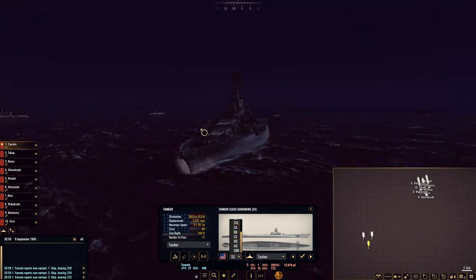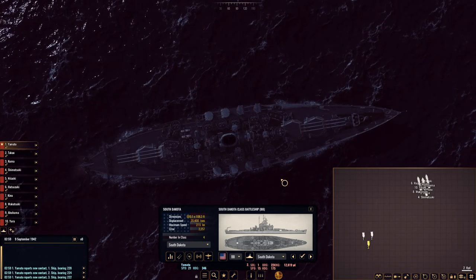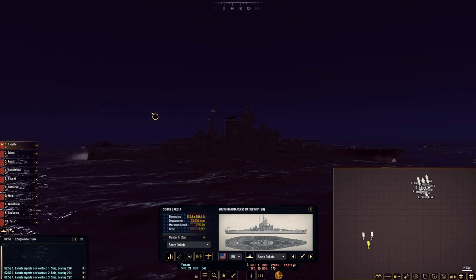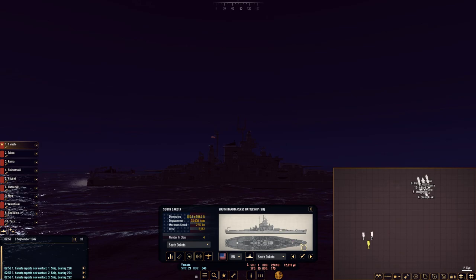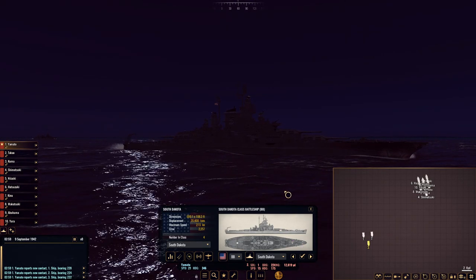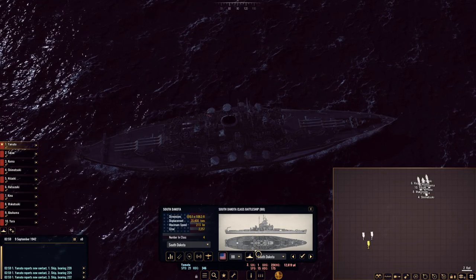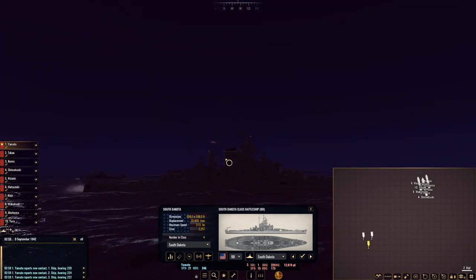Let's see. Kind of looks like South Dakota. I'm being honest. That's a South Dakota class. Is it? No, it's not. God, it's so dark. Let's look at the superstructure there. Gun placements. I don't know. I don't think it is, because this has got a little lip here, and I don't see that lip here. It is long in the nose. I just can't see. 1, 2, 3, 4. Can't only see those gun emplacements either. I don't think it is.